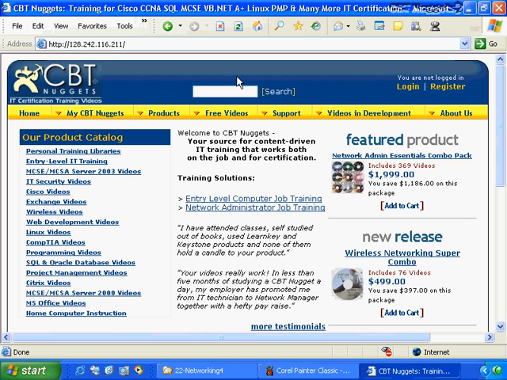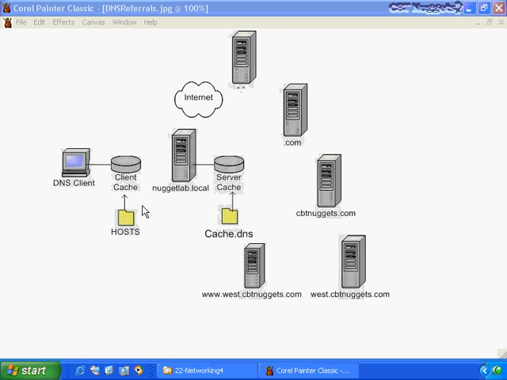Heck, I don't even know the IP addresses for my own web servers right now. I guess I could look them up, but I can't remember them right offhand. So what we have to do is use other servers that will be a kind of phone directory or phone book for us, to get us the information so that we can find the IP address and get to the appropriate server.